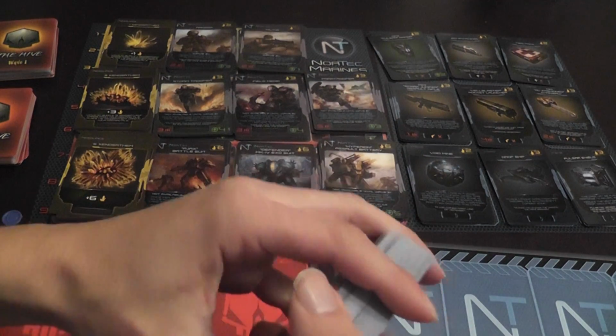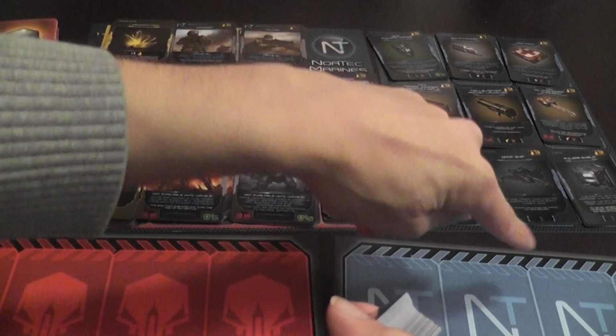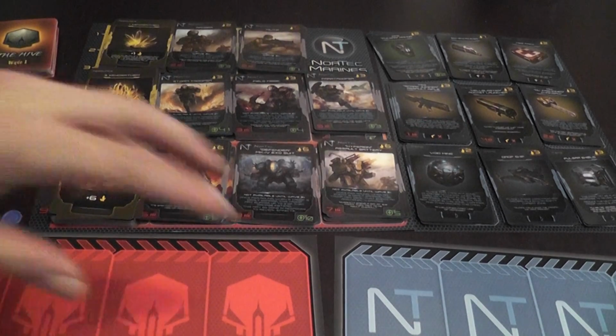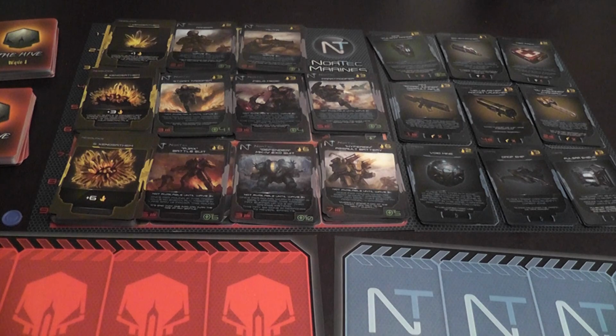At the beginning of the game, you select or randomly draw 9 that you place there, and that represents the things that are actually purchasable this game, because each game you will have different things that you can get.